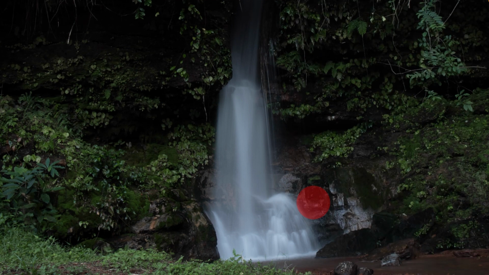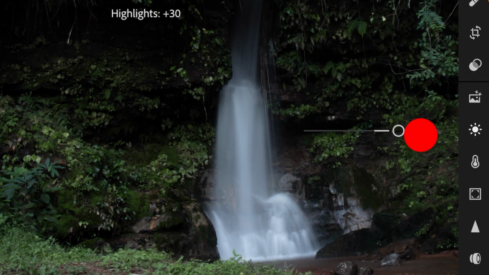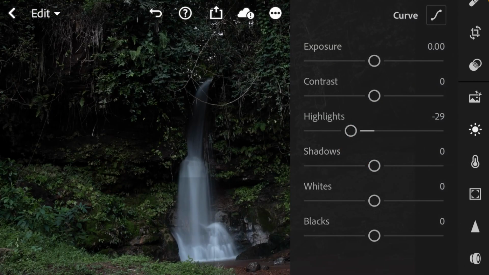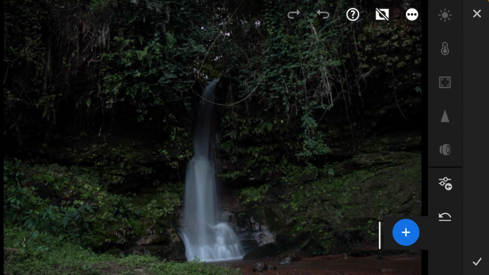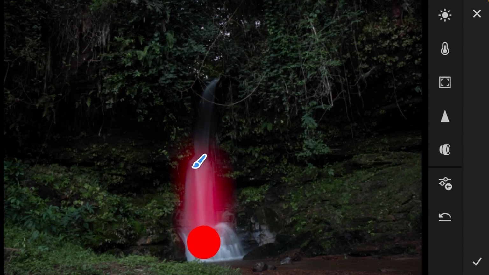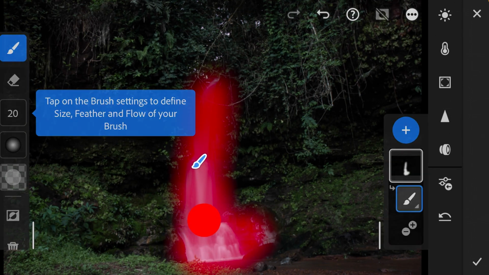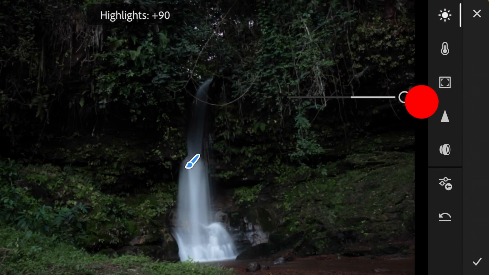No, not here. Let's take up the highlights a tiny bit. But when I take up the highlights, it begins to accentuate the greens. Well, I don't want that, so I'm going to take down the highlights so the greens can be dulled and moody. But I want the waterfall to pop, so I'm going to add a mask on the waterfall. Just slightly brush it. I'll be more precise if it was not for the sake of this tutorial, so I'm going to gently brush it and just add a little bit of highlights there so it can pop.